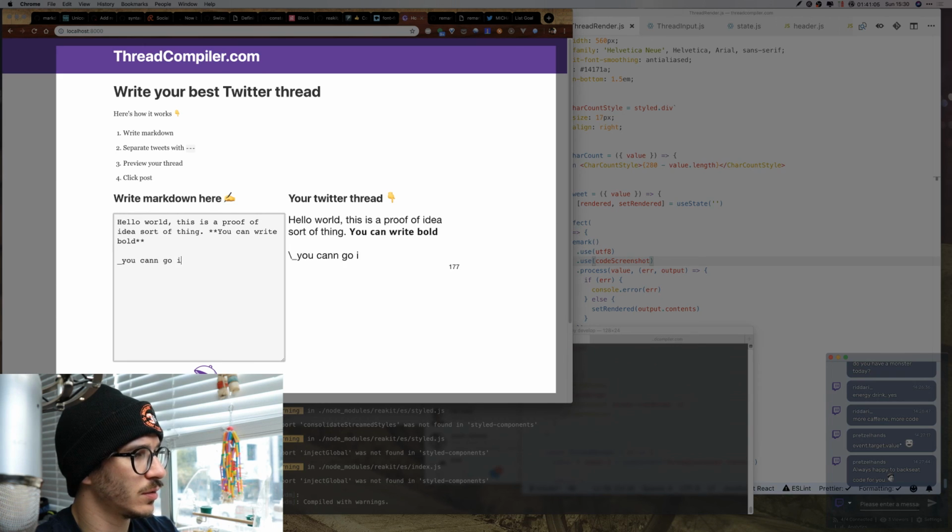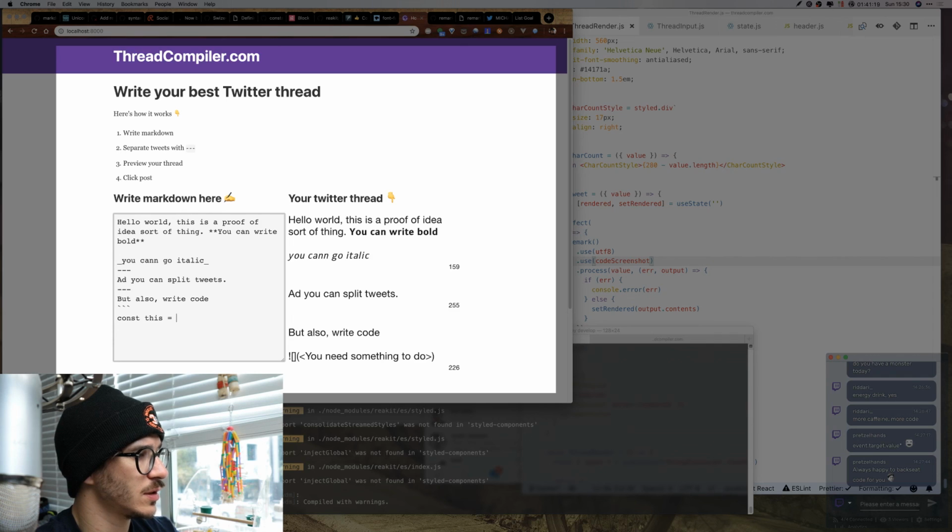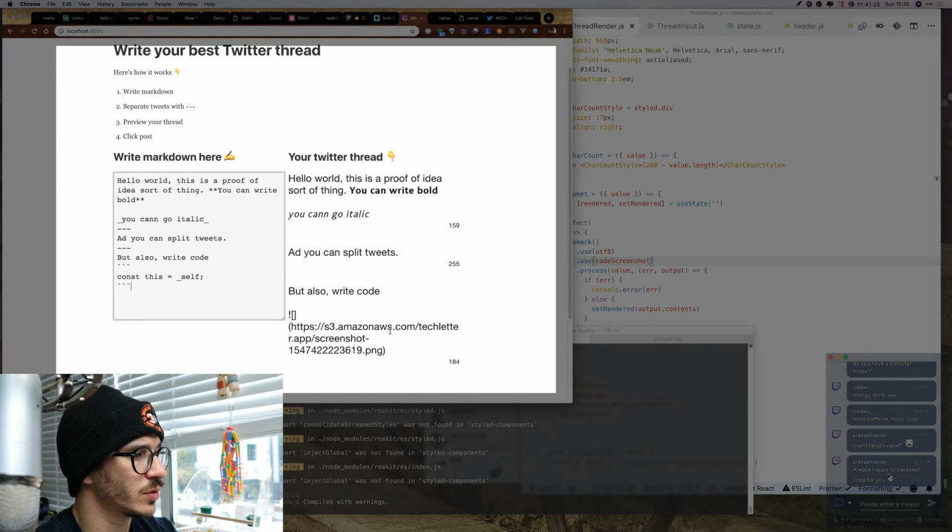You can go italic, and you can split tweets, but also write code. Const this equals self, and that should become a screenshot. This part needs work.